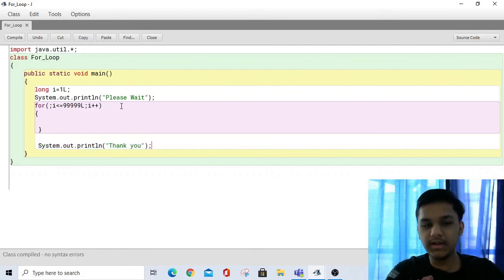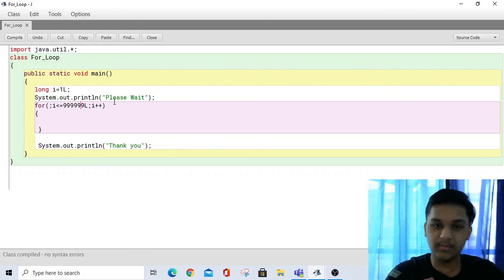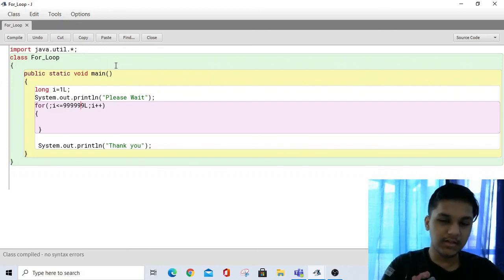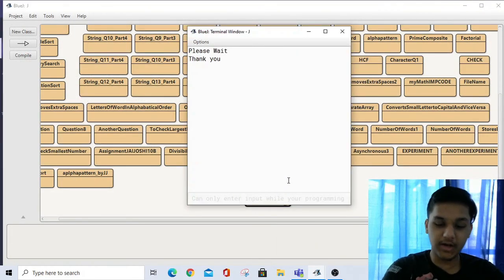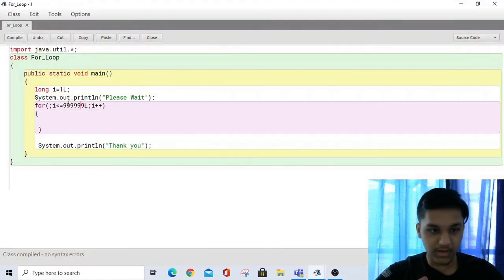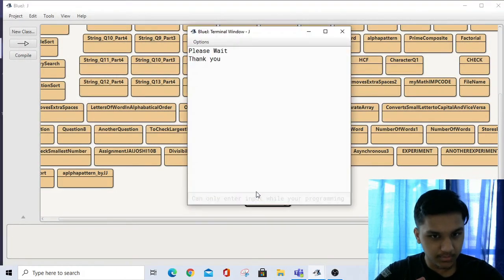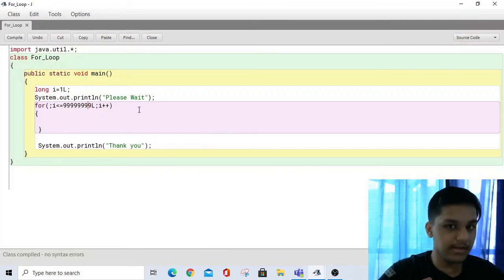So just to create delay in the program, let's say like "please wait", like in hotels and all or some websites, you can click and see "please wait". To make the user wait for a while, you can have these empty loops. You couldn't see the delay over here because Java is actually very quick. So you'll need to put a much larger number than what I have put. If you add a couple more nines, then there should be some delay. No, there's still no delay. So you'll need a pretty big number, but this is what an empty loop is.